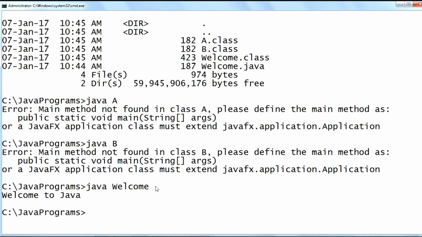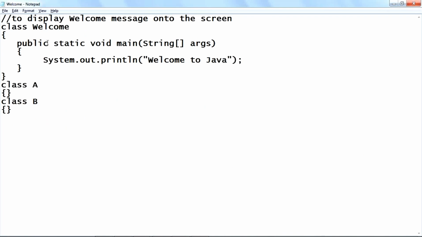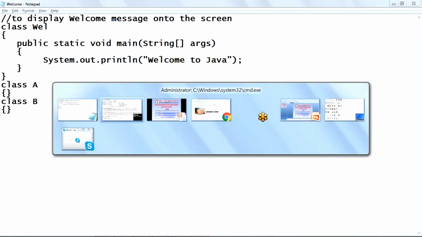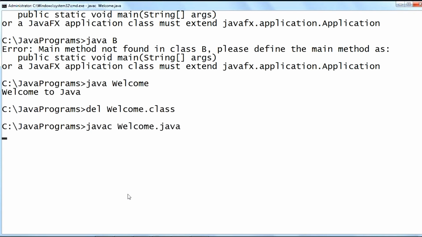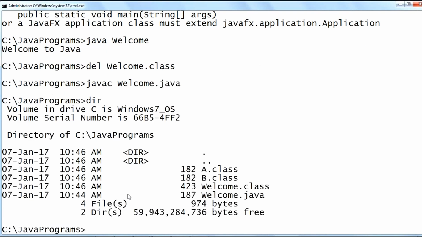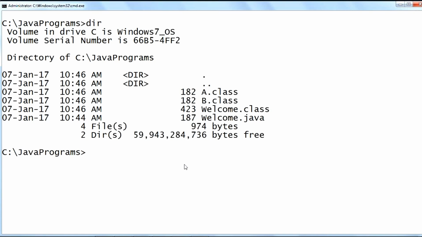Then one more point in this program. Now in this one, I'll change the name of this class. The name of the class is what? Well, which contains the main method. Now let me delete welcome.class. Now we do not have a welcome.class file. Now let me run the program. That is, first step, we have to compile the program. The name of the source code is still welcome.java. When we compile, now if you see the list of files available in the directory, so now it will generate.